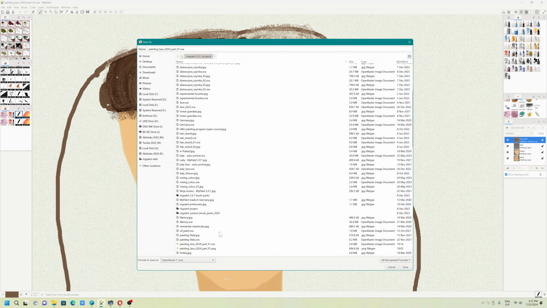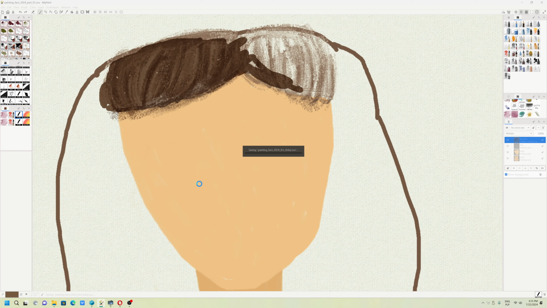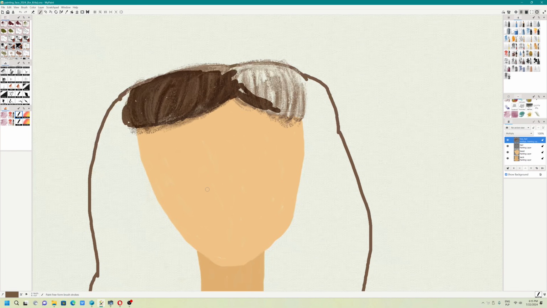Maybe I will save the separate files for Krita. Because a new version of Krita has been released not long time ago, and we will have to check if Krita will deal with open raster file.